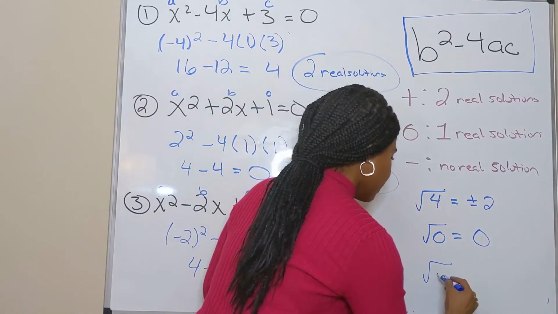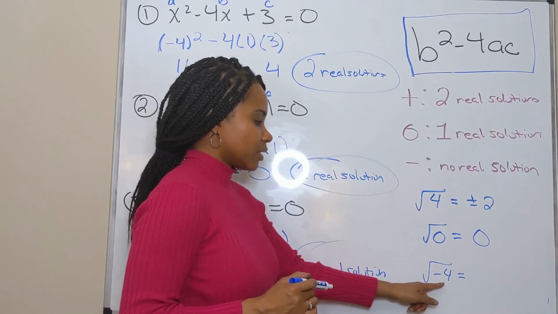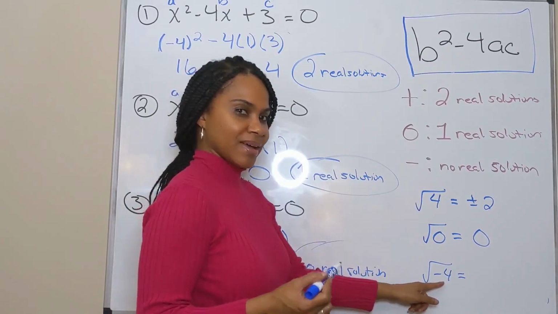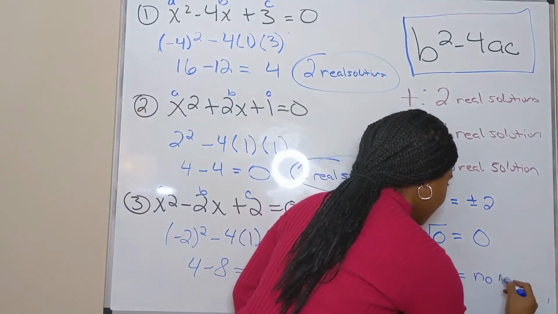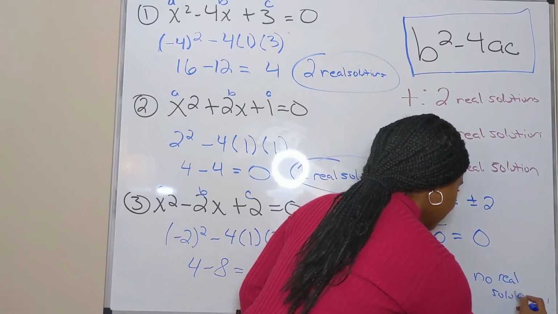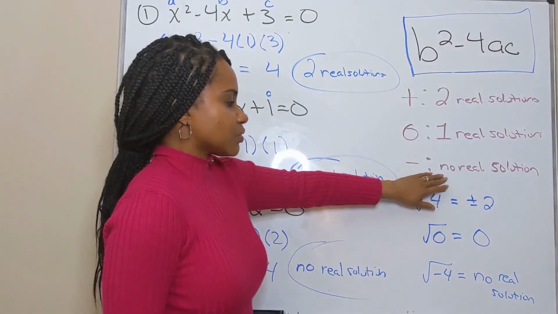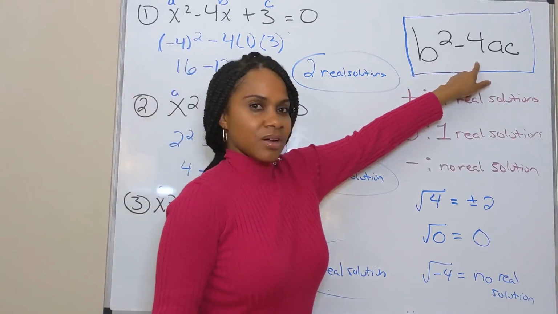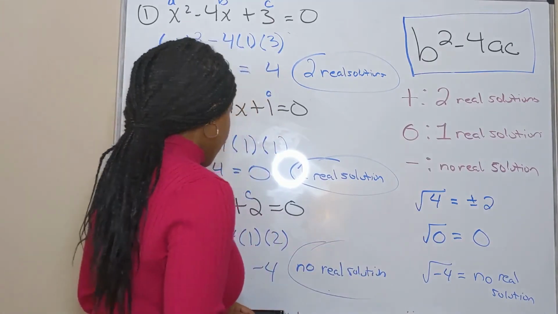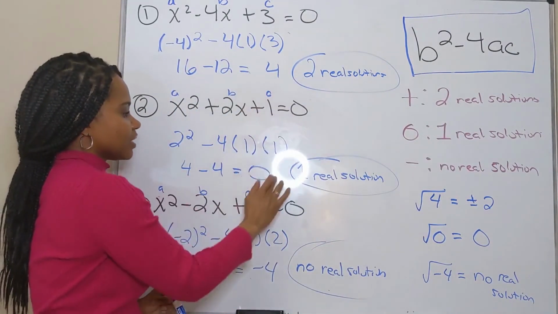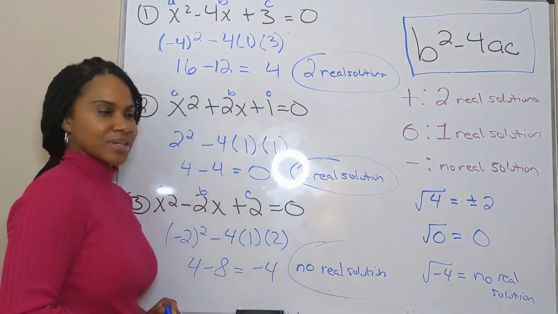What about the square root of -4? Well, you cannot take the square root of a negative number and get a real solution. There's nothing you can multiply times itself to get a negative number, right? So that would be no real solution. So if you think about it in those terms, as far as how to remember two real solutions, one real solution, and no real solution, think about the fact that this is under the radical, and think about how the discriminant applies here. All right. So hopefully you understand how to use the discriminant to figure out if you're going to have two solutions, one solution, or no real solution in a quadratic equation.